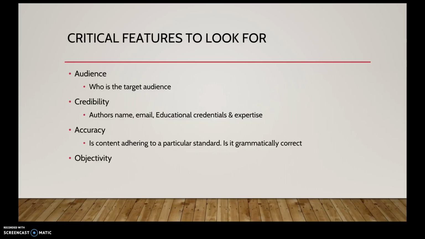The last one we can look at is, is this site subjective or is it objective? That is not to say that if an author states a subjective opinion about a particular subject that it isn't valid or true, but it must be stated that the author is leaning one way or another or has a bias if that is true on that particular site.